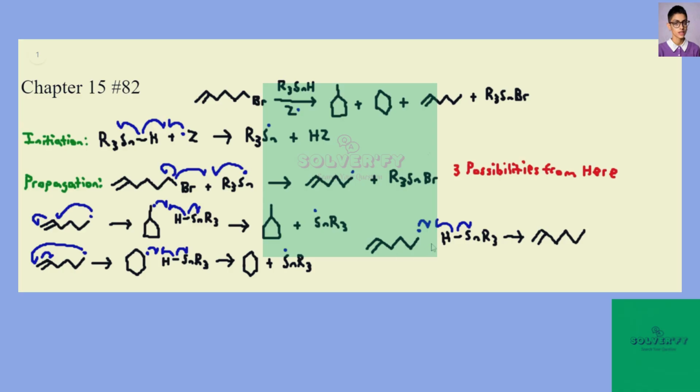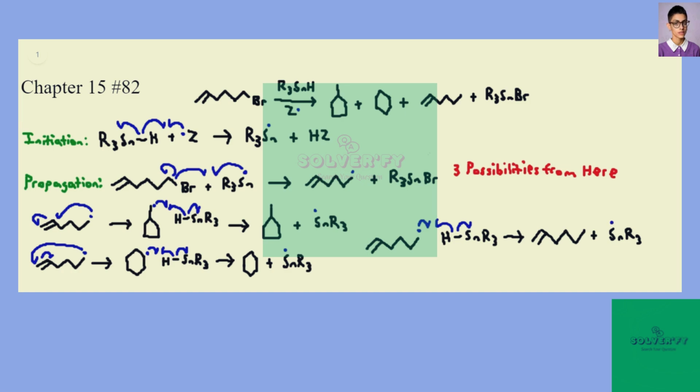Or lastly, the free radical carbon species could just directly take a hydrogen from the starting tin species and just end up as this alkene, uncyclized, the third product that we're told that we form. And then again, I failed to draw it here, but this would also result in reforming our tin radical so that it can continue reacting and continue propagating the reaction.